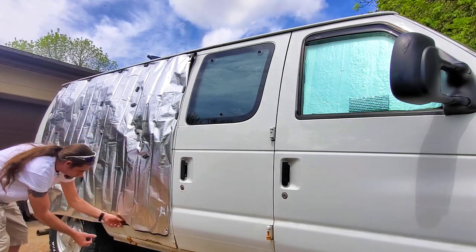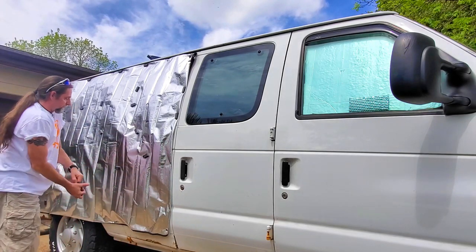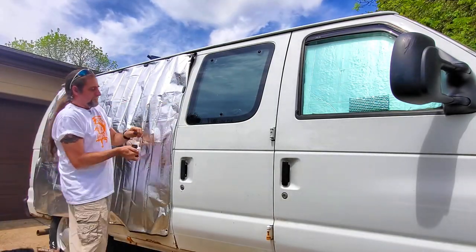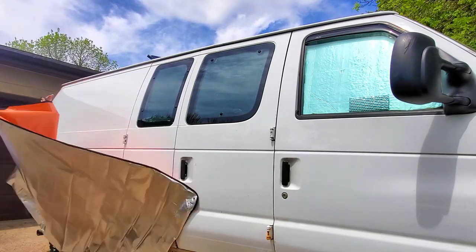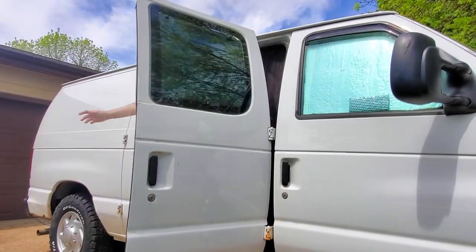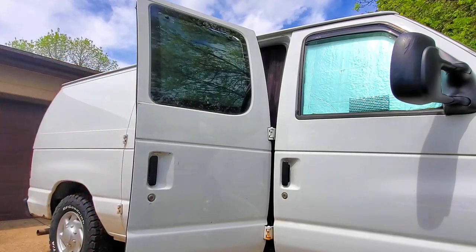Okay, first things first, I have to remove my spaceship's outer protective layer. Yeah, I've changed my shirt. I am definitely not gonna do this job in a white shirt, and it is way too hot out here right now for that.